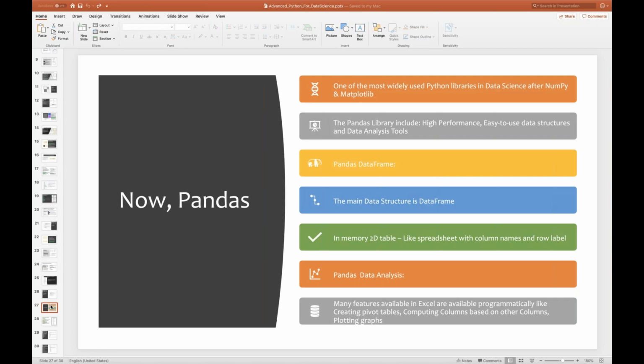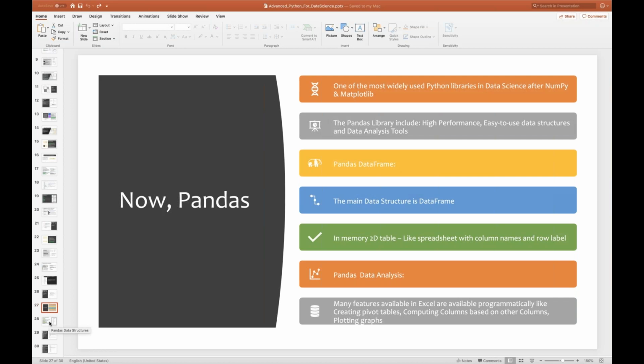So pandas is one of the most widely used Python libraries in data science after NumPy and Matplotlib. The pandas library provides high performance, easy to use data structures. Now you're going to break your head with data structures, trust me guys. The next concept is data structures. You will get a lot of questions around it, but no problem, I'm here to help you. It's high performance, it has easy to use data structures, and it has data analysis tools. You can analyze data pretty easily using pandas data analysis tools. That is the reason why at the start of the project itself, we said import pandas as pd, import NumPy as np. Now that must be making sense for you. Perfect. Let me not waste time and jump into the next part.